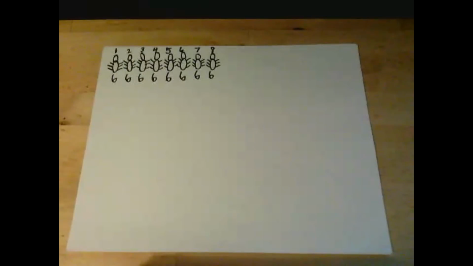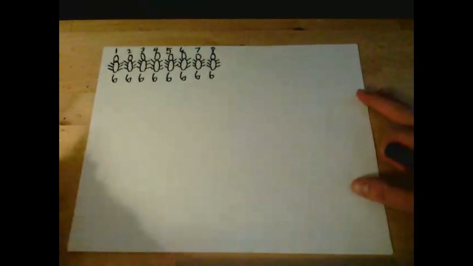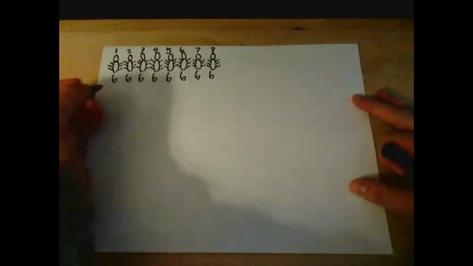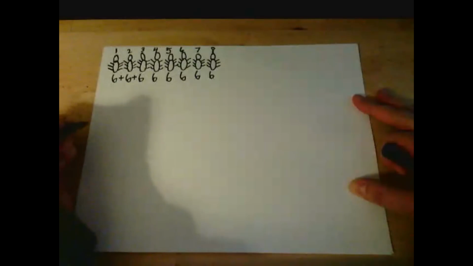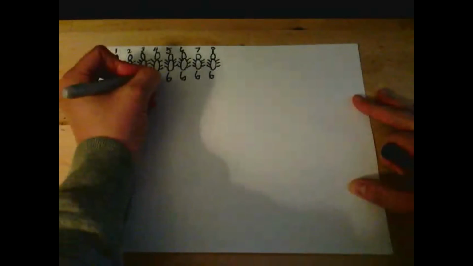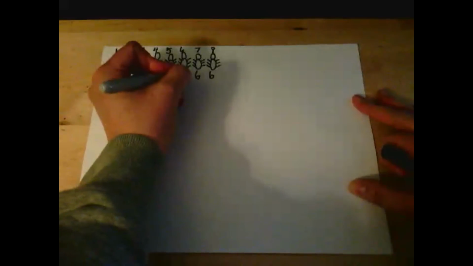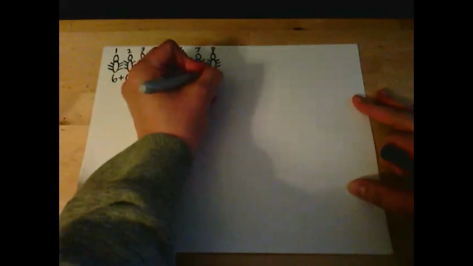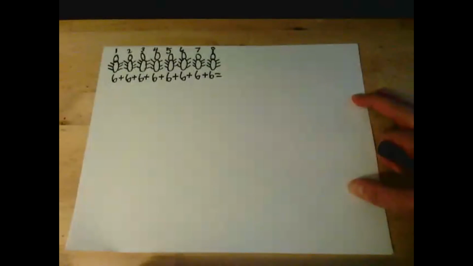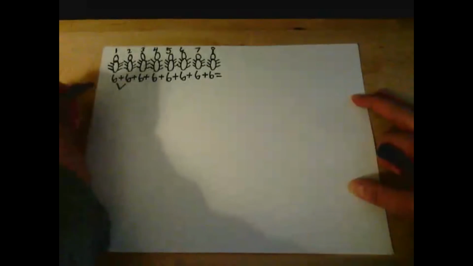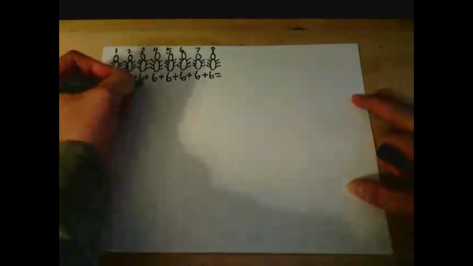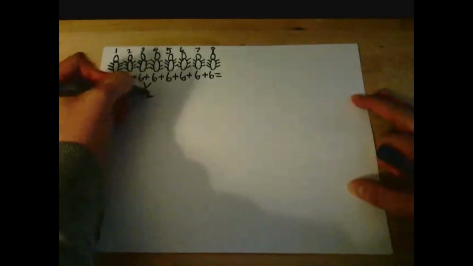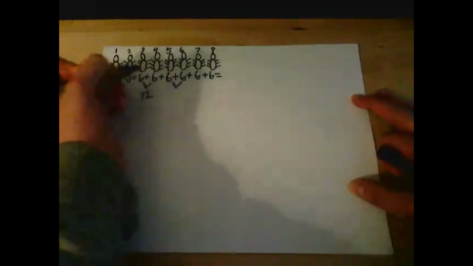Well, one way I'm looking at this is this looks like one big long repeated addition equation. I can add up all my groups of 6 together and figure out what that is. Well, one way I can do that is to combine 2 6s to make 12. Because I know 6 and 6 makes 12. So I'll just keep doing that as long as I can.